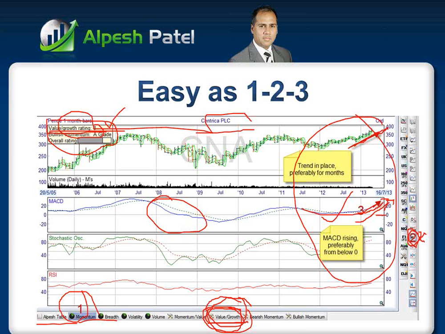What about the overall rating? Well, the overall rating will tend to be 9 anyway for these, but it might be 9, 8, or even 7. I'm happy with that. Because there is a relationship between the overall rating, the value growth rating, and the value growth filter, in that you'd expect them pretty much to be the same, but they're not identical. So I'm expecting them still to be the best of the best of the best. Any other questions?